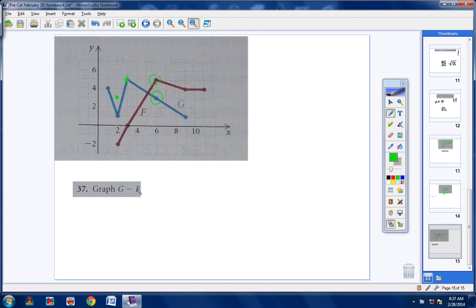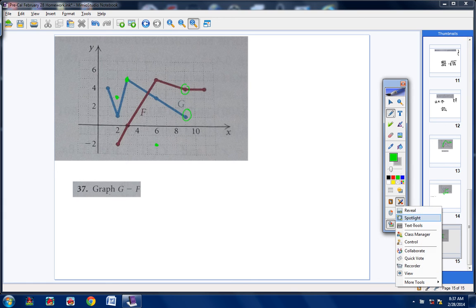All right? And then we have 2 more right here. We're doing G minus F, so we put the blue point first, G, which is 6, 3, and then the F point second, which is 6, 5. So watch your signs. Your x value stays the same, and 3 minus 5 is negative 2. So 6, negative 2 is the point we're going to plot. So 6, and then down here to 2.